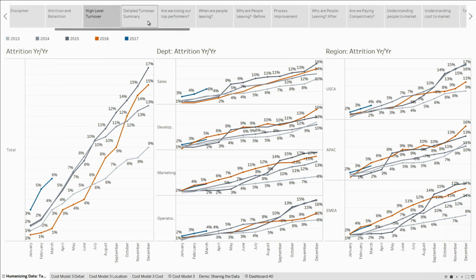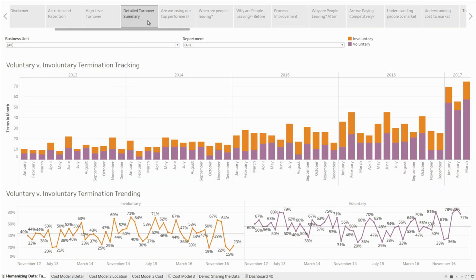So from there, we said, okay, well, let's take a little bit deeper look. This is also going to look familiar to you, where we look at how that compares from a voluntary, involuntary standpoint. At the beginning of the year, we had just wrapped up our performance assessment cycle. So maybe people were leaving who were unhappy with how that performance review came in. Maybe they weren't promoted as they were expected. There could be a number of reasons why people left at the beginning of the year as opposed to at the end of the previous year.